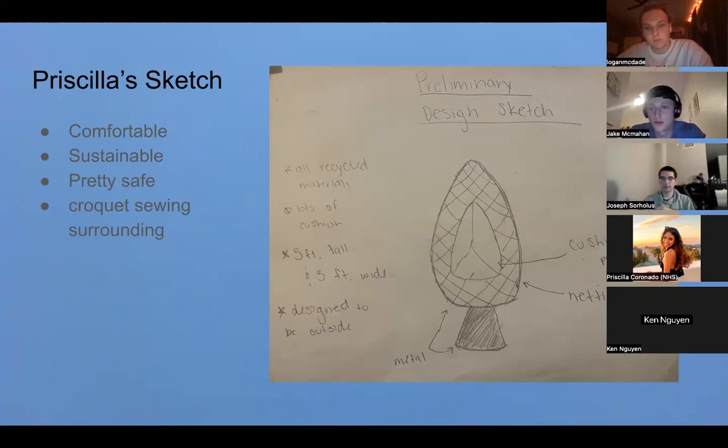I could see this chair being very aesthetically pleasing to put on your patio because it's got the metal accents down there and the crochet. Sustainability, you can never go wrong with that. I think this is a fantastic chair. It looks very comfortable, something I'd put on my turf or something. It's a nice little sitting and thinking chair. It'd be a great aesthetic outdoors chair. It looks like a leaf maybe if it was brown, so it'd be nice to fit outside. And it's sustainable, made out of all recycled materials. The materials are also durable - metal won't go bad, it'll rust at most but it won't break.